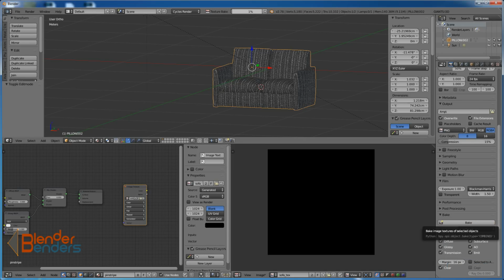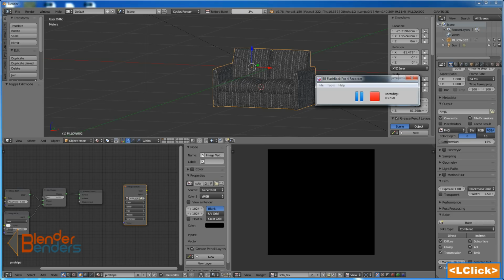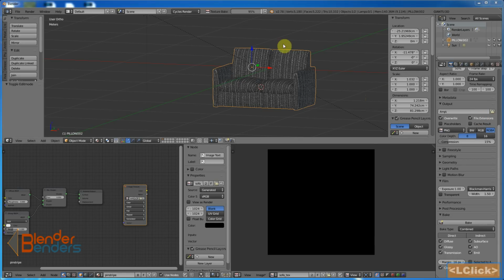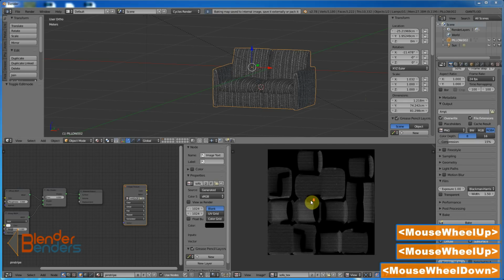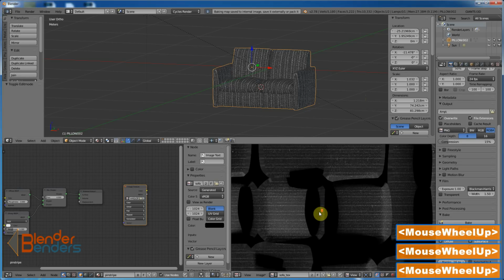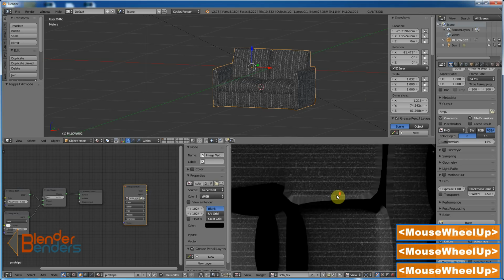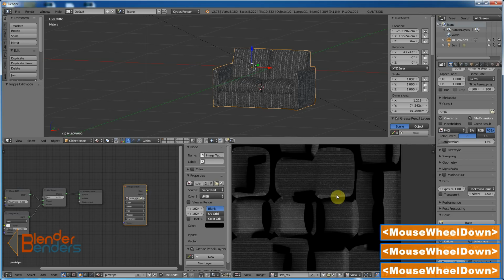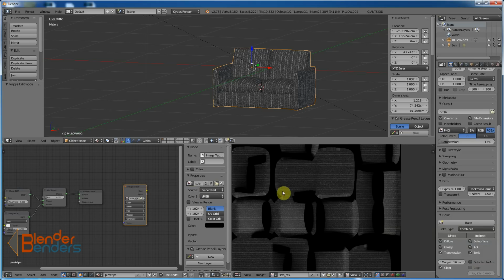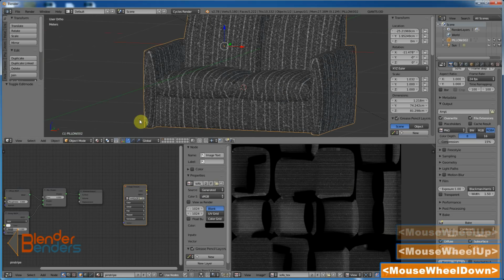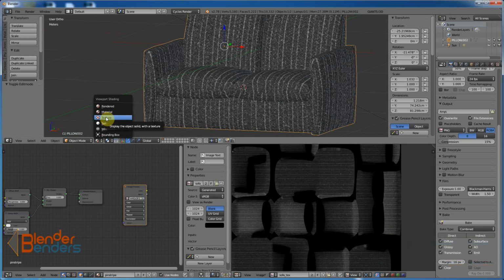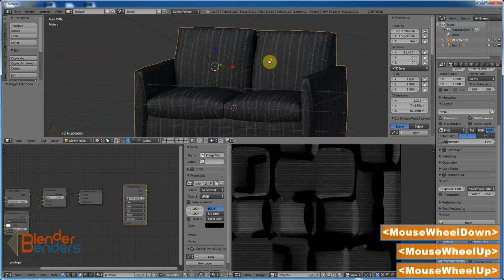While this is baking, I shall just pause the video because it'll probably take about 5 minutes or so. Okay, we're back and it's nearly done. Let's just see how it turns out. There it is, and there you can see we've got this nice baked texture, and it's all one object. The detail's not too bad. I could have used a better detailed source texture, but it's not too bad. And if we change this into textured view, it's picking up this texture, and this is pretty much how it's going to look.